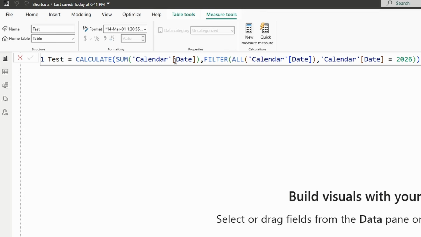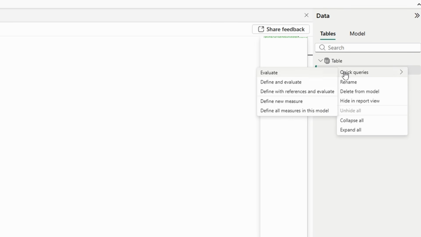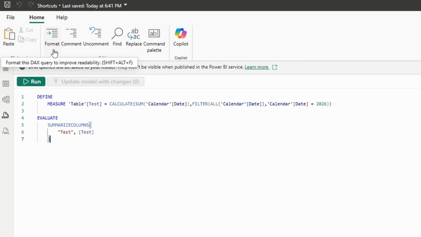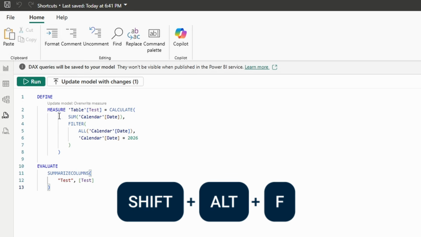And it's in one line, which as it is, is not very easy to read. If we go to the DAX query view here, right click on our test, quick queries, define and evaluate. On the top here, you can click Format or Shift Alt F. That will create those indentations and format your measure for you.